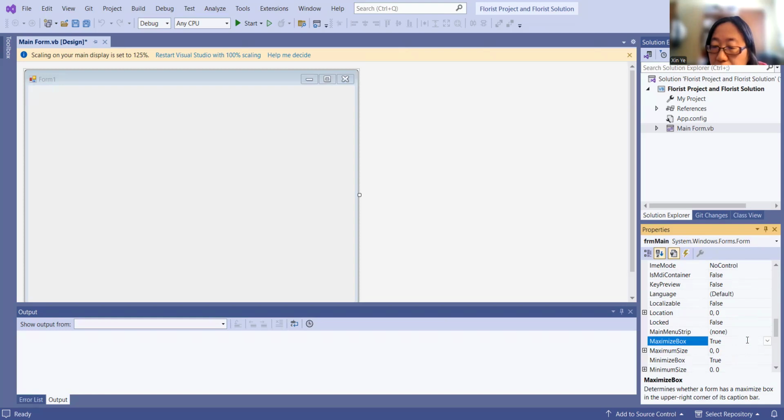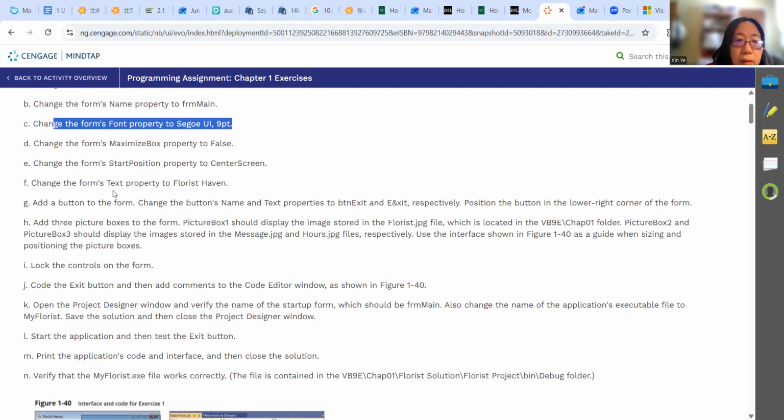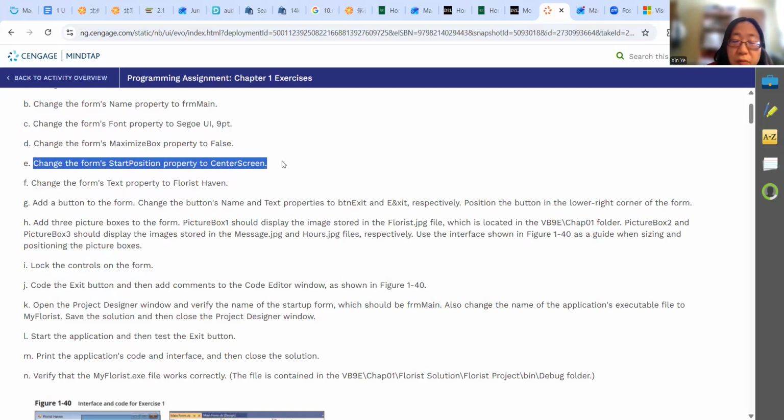Right now the maximum box is true, so I make it false. The next one is, let me check one more time. So you see, if you take a picture, it will make your life easier. Next one, we're going to do the E. We finished D already, so we're going to do the E. Start position to be center screen.